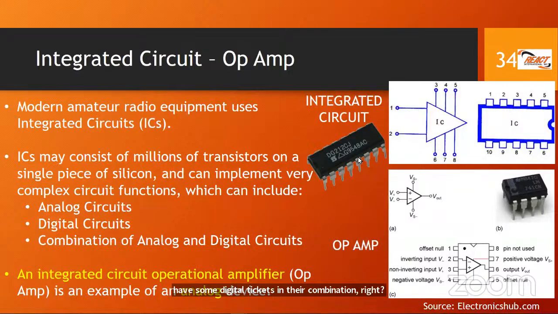But one of the types of integrated circuits that we need to know for the exam is called an op-amp. Now, an op-amp is short for operational amplifier. So the exam question: in an integrated circuit or IC, an operational amplifier, op-amp, is an example of an analog device. So we just need to know that an op-amp is an analog device. And we have here what the symbol will look like, and also what it may physically look like as well, right? An op amp, operational amplifier. Exam question.